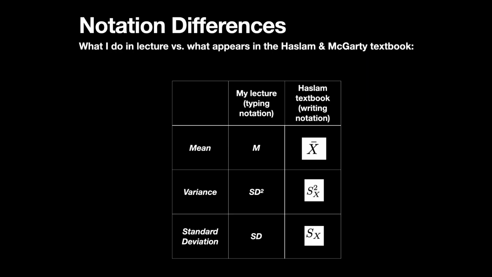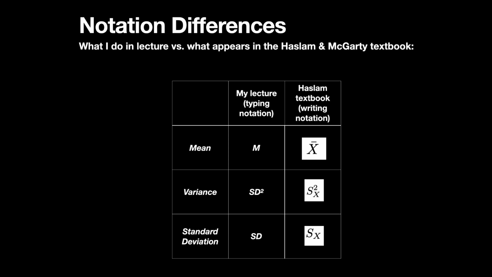I'm going to interrupt this lecture right now to point out something that you'll notice in this lecture and some future lectures, and that is that sometimes my notation for formulas that we use in statistics won't match up with the formulas that you see in your textbook. The reason for this is that different books and different statisticians use slightly different symbols for their formulas, depending on what they want to use as their overall notation system.